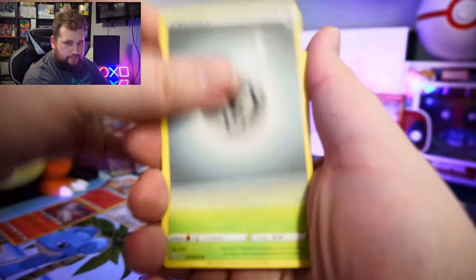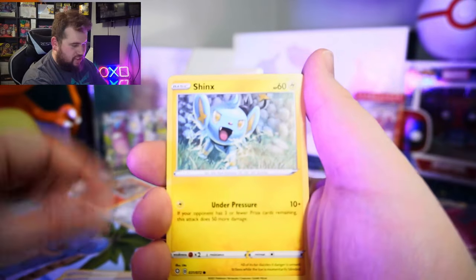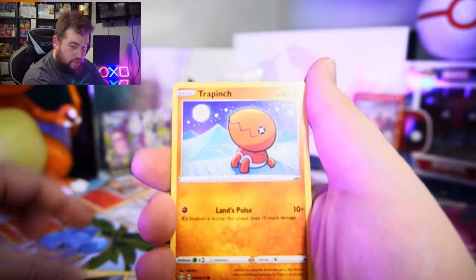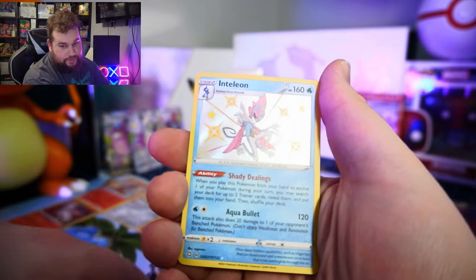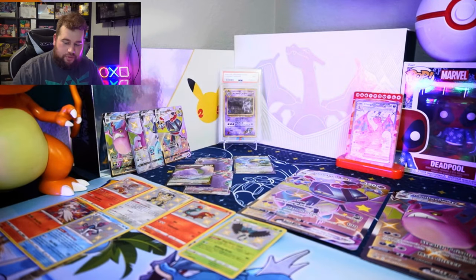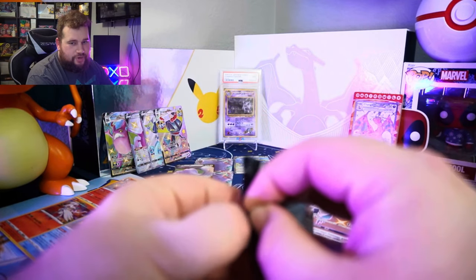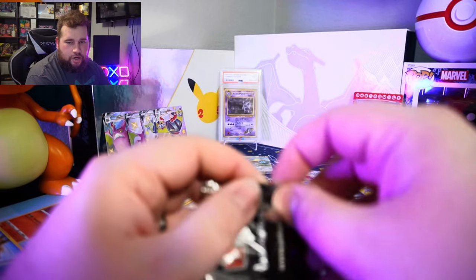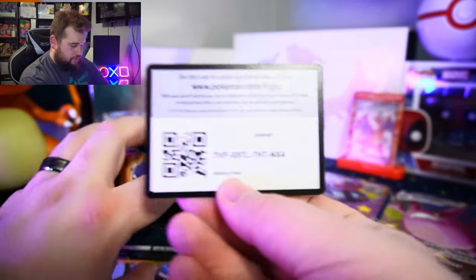1, 2, 3, 4. Johnny Shuffle. That one felt like texture. Metallurgy, Thwacky, Gym Trainer, Ball Guy, Buzel, Shinx, Coughing, Trapinch, Rowlet, Manaphy, and Baby Shiny Inteleon. These are the Baby Shiny boxes. That's what these are. It's not the Dragon Ball, not the Crobat, just the Baby Shiny. Baby Shiny boxes. Give us free four shiny cards, you know, it makes us work for it. But we know those promos don't hold a candle to the big dog.